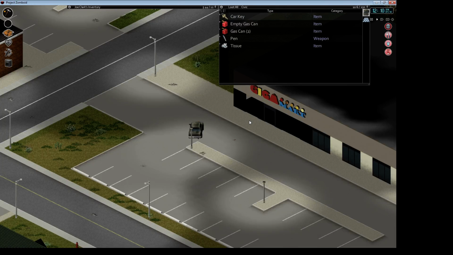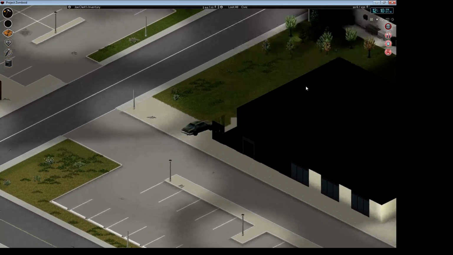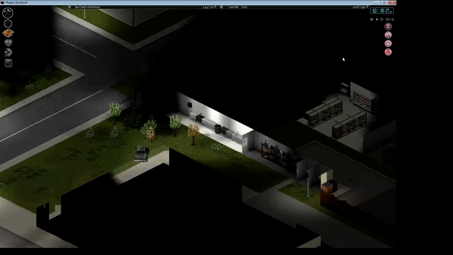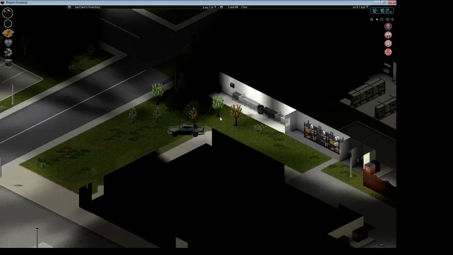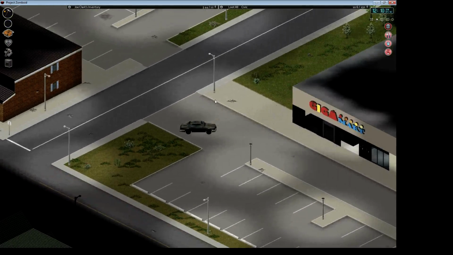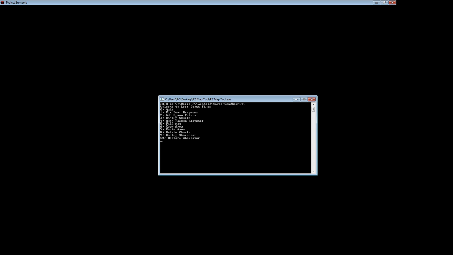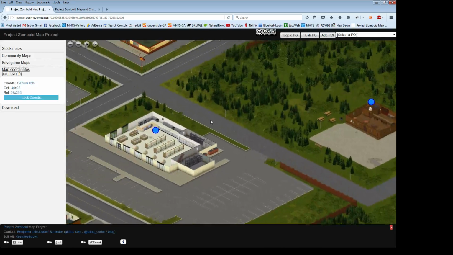I can fix this Gigamart which was burnt down, and I'll even restore all this stuff I pasted up there earlier in a failed experiment. So first I'll quit. So the idea is just to select option 8, delete chunks, and select an area you want to restore.